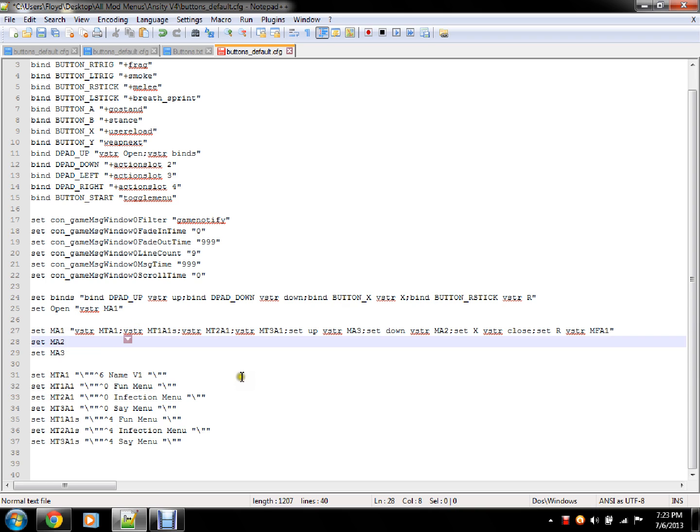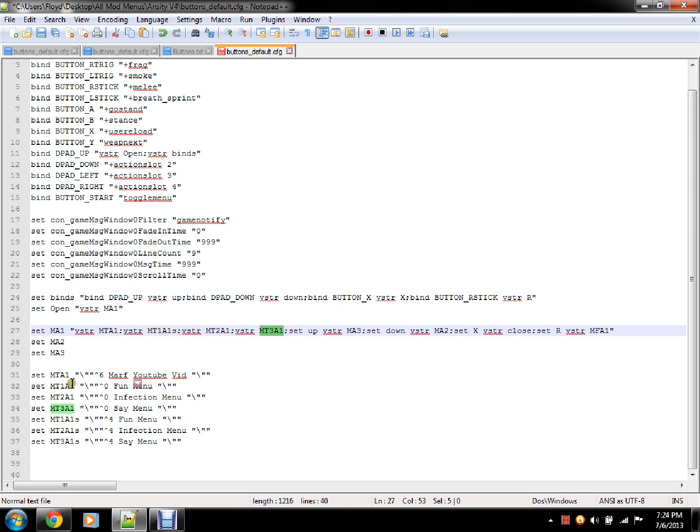Now what we have is what's going to load. We're going to load the title. So we're going to load this. So name v1. Let's just put Marf YouTube vid. That'll work. So now it'll load the title. It'll load the selected version of the first one. See, there's fun menu unselected and fun menu selected. It will load the selected one. That's why we have that little S. Then it will load the regular infection, like the unselected infection menu, and it will load the unselected same menu.